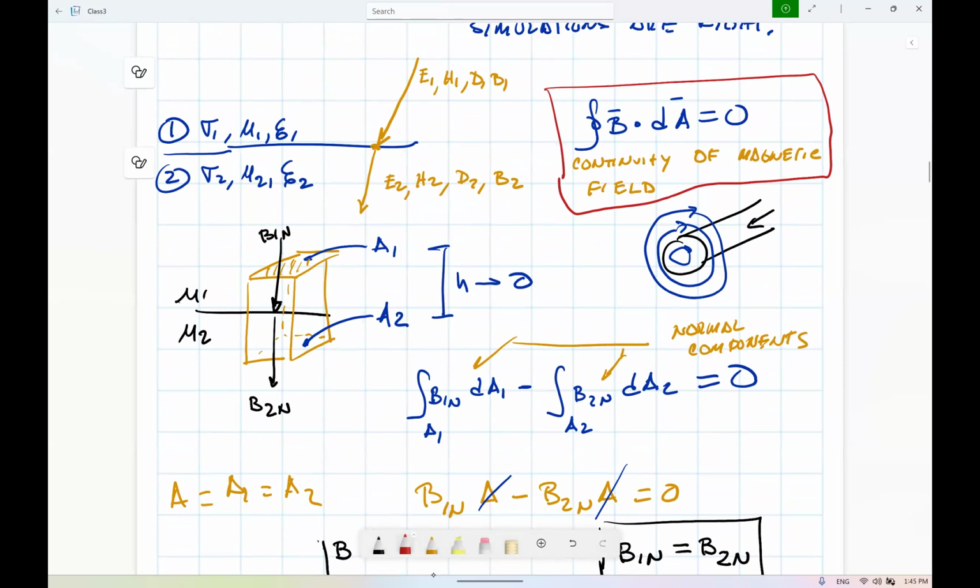Yeah. Okay. So this is the area. It's flat like this, so it comes at the interface. Your field comes over here this way, and it goes out that way. So the area is different on both sides, right? No, it's the same area, because I try to make h tend to 0. I am looking only at the boundary. The boundary could be big, but it's the same area on both sides. So why are you writing A1, A2, if they're exactly the same? Okay, they are the same.